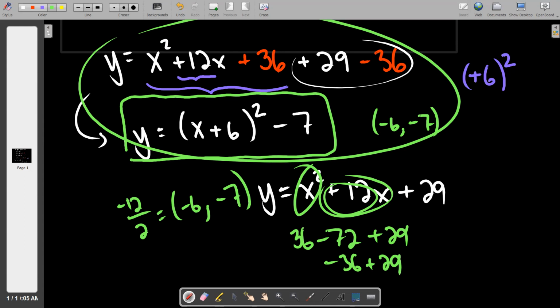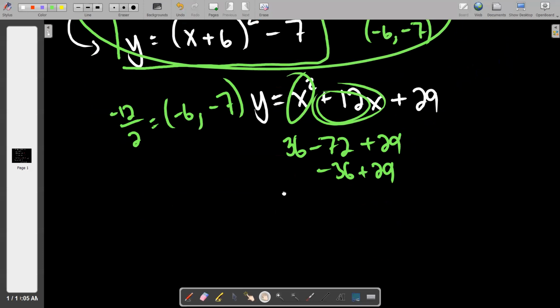So now things are going to change a little bit and we're going to get rid of the warm-ups, and it's still not hard. I just need you to know that there's a few more opportunities to mess up when it's all about the first number, right? If the first number is not just a 1, there's a little bit more meat on the bone. So let's say we had negative x squared minus 6x minus 4.